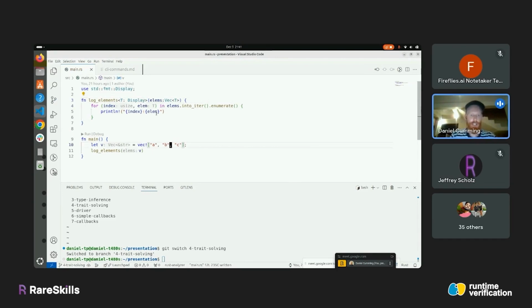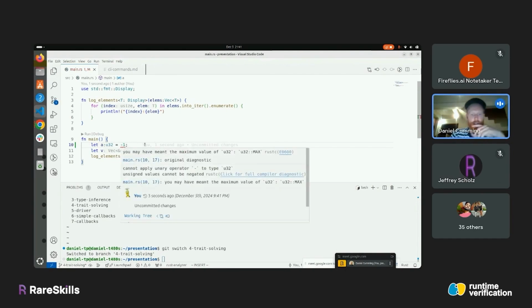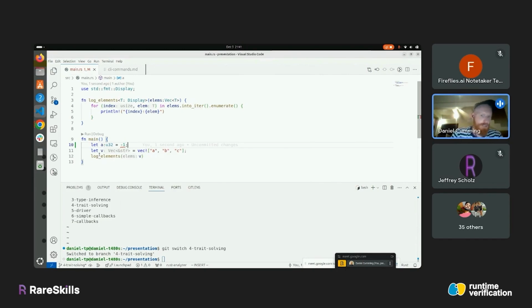And then type checking is something that we're probably all familiar with. I'm sure everyone here has written a Rust program or any kind of program and they've got the types wrong. Like here, you can't assign negative numbers to a u32 because it's meant to be unsigned. There's a lot more that goes on with type checking. Type checking is much more complicated than just making sure you don't put a negative number in an unsigned one, but that's an example of going through and making sure type checking is satisfied.